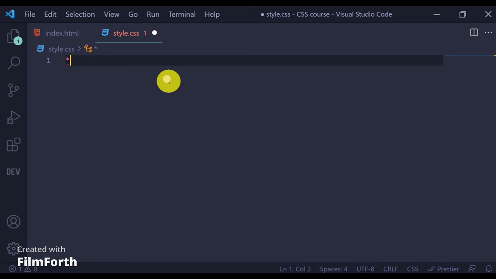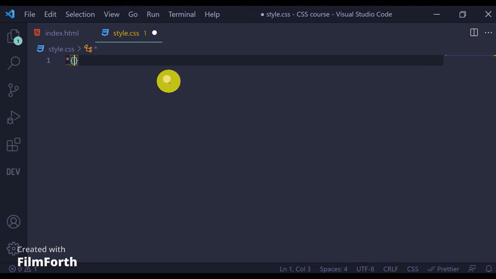Okay, now once you have done that, add curly brackets. Now curly brackets are the most important thing you're going to be using in CSS. In CSS, whenever we are styling something, we are going to be using curly brackets everywhere. Styling a button, styling a text, styling anything, literally. We are going to be using curly brackets. Okay, got that?